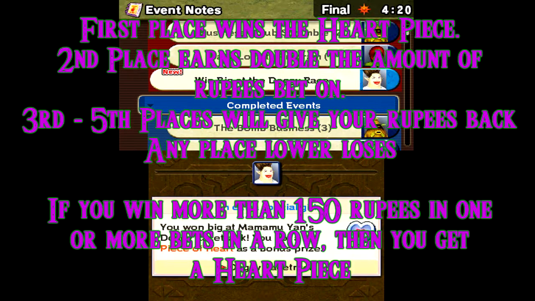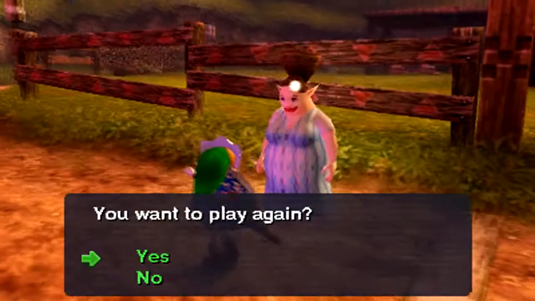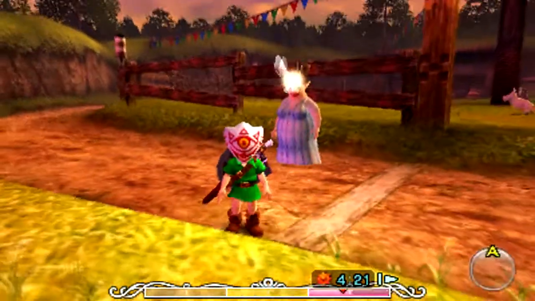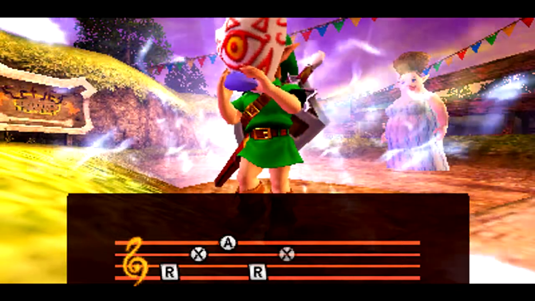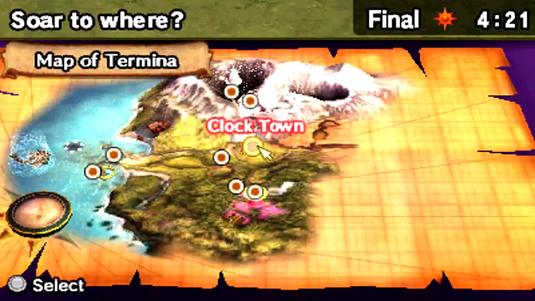So first place you'll get a prize. Second and third place, you will win double the amount of rupees that you bet, and then fourth and fifth you'll get your rupees back. So since I won, I don't have to worry about that. Man, that's crazy. I got that first try. Holy shoot. Insane stuff right there.